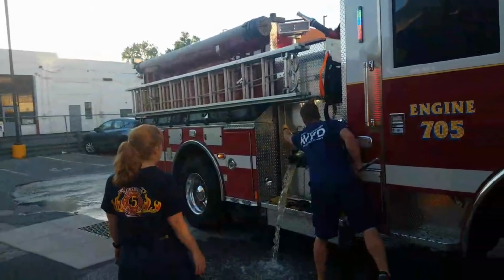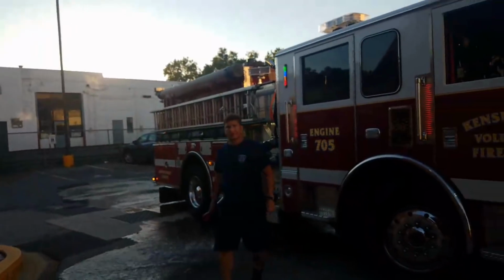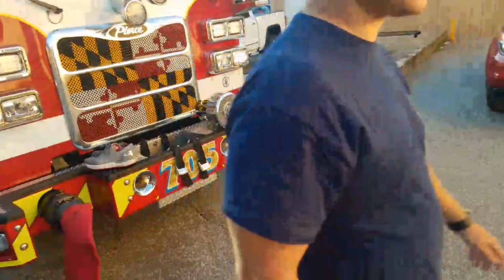But Brightman, we still need to start filling this thing back up. So Brightman, come turn on your hydrant. Make sure your thing is right, because we need to start filling up this tank. He wants to dump it first. I don't think we dump the whole tank.